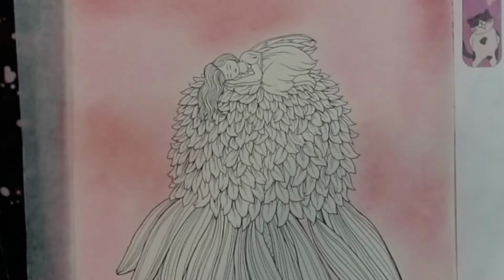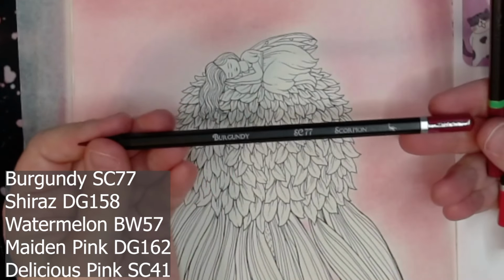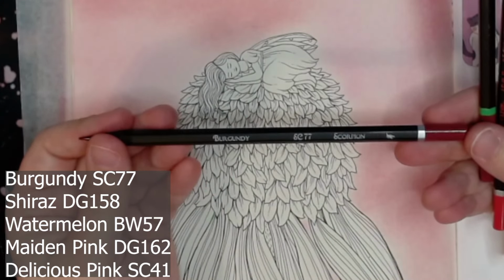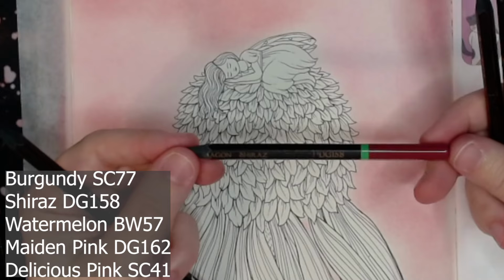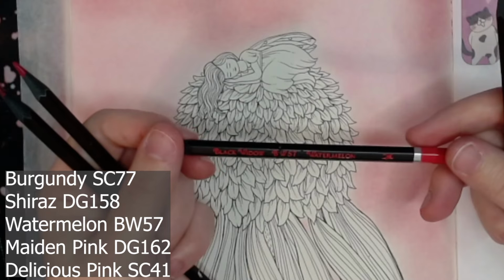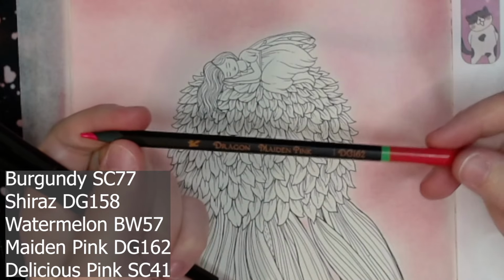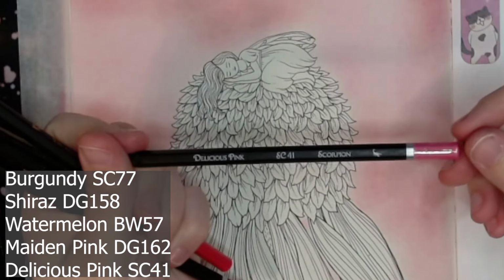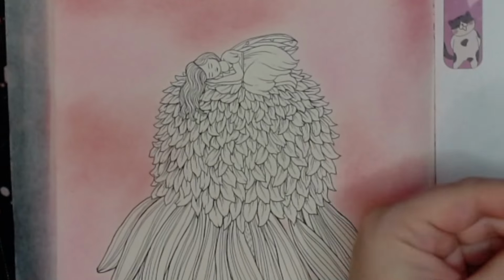And I am going to be using, like I said, Black Widows. Let me arrange them correctly here from lightest to darkest. Okay, I have Burgundy SC77, which is the Scorpion set. I have Shiraz, which is in the Dragon set, DG158. And I have Watermelon, which is in the Black Widow set, BW57. Maiden Pink, which is in the Dragon set, DG162. And Delicious Pink, which is in the Scorpion set, SC41. So those are the pinks that I'll be using. And let me start with my darkest color.